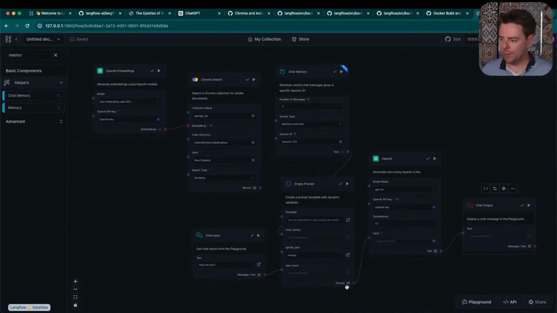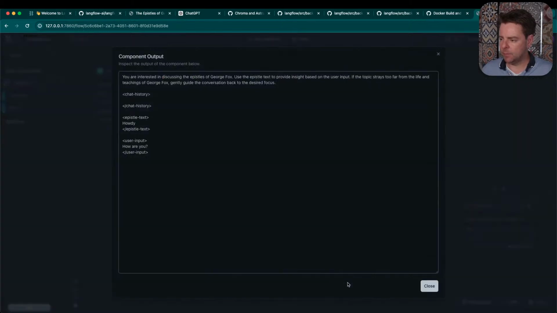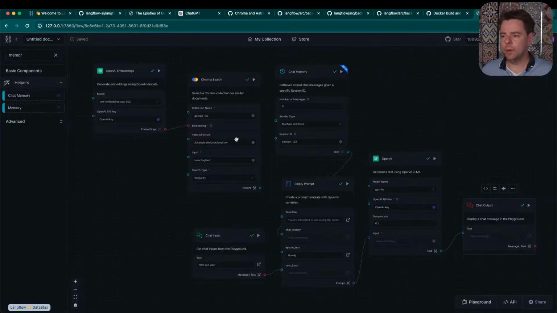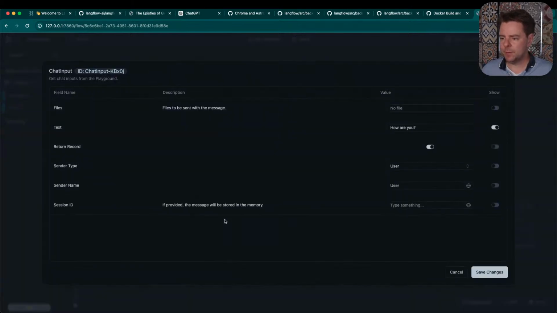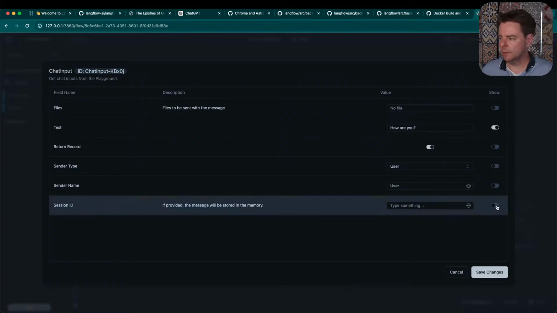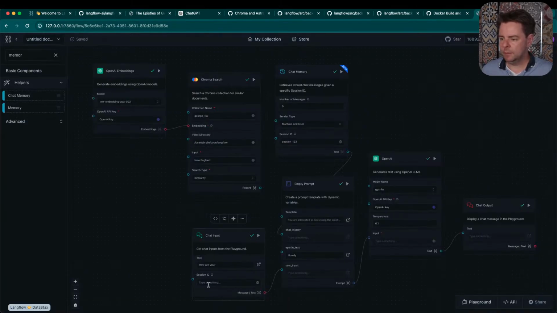Interesting. So let's see what we've got here in the prompt now. Chat history doesn't seem to be working. Oh, you know why? Because you have to do this. Session ID. And session 1, 2, 3.